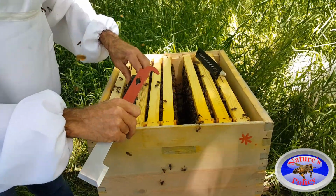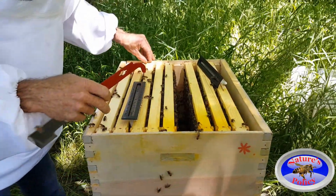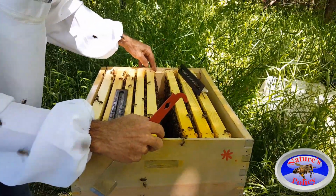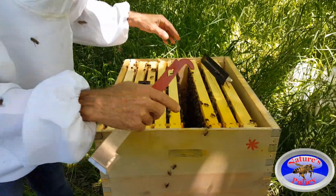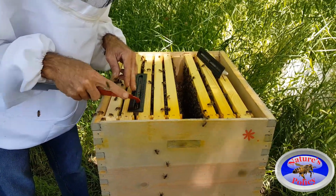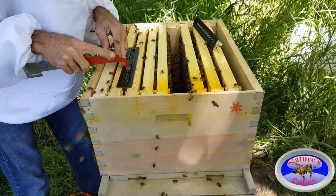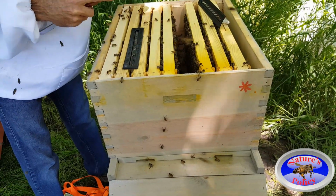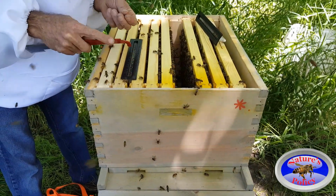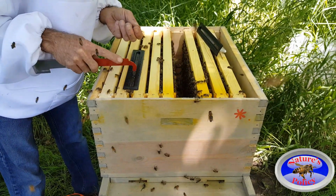There's some on there. Oh, they should move out of the way. They usually move. But let's see if I can't get a little bit of this propolis out of there. You can take this propolis and eat it, but you can also take it and put it into your swarm traps, because that'll help attract the bees to your trap.